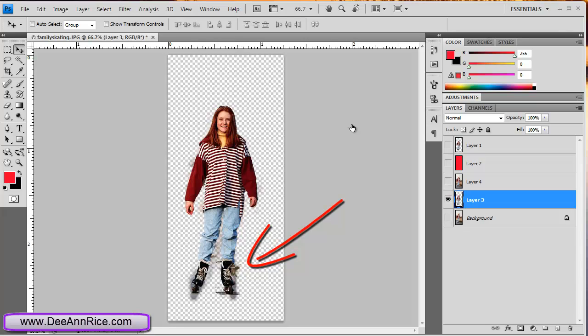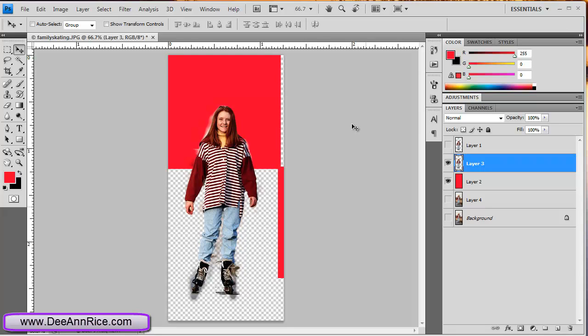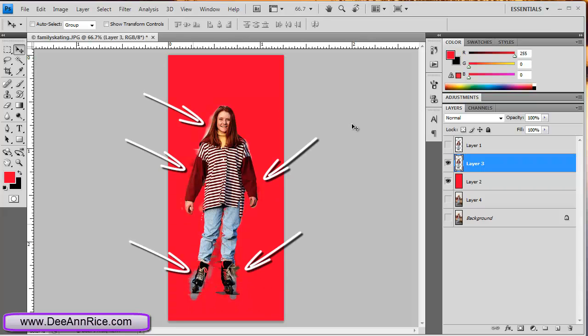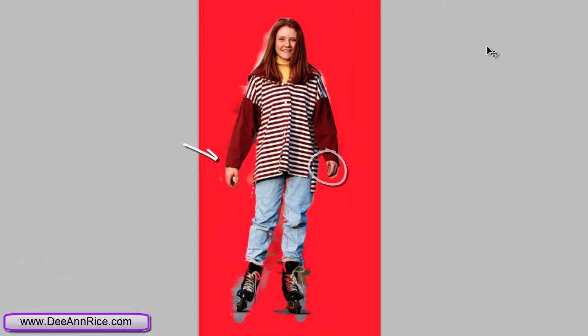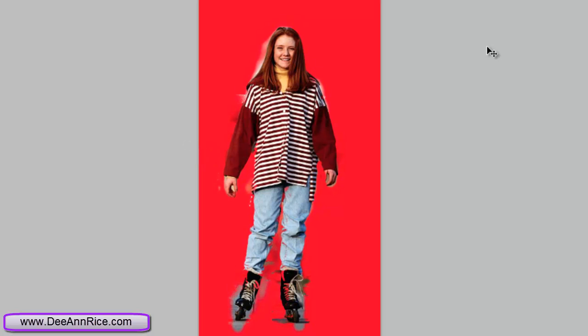So, and again, if we put this up here on top of the red and light the red up, then you can see it even shows better some of the spots that need touching up. But you can see where I worked on the hand, it's not too bad. And right here, it's not bad at all. So that's another way. It just needs more work.